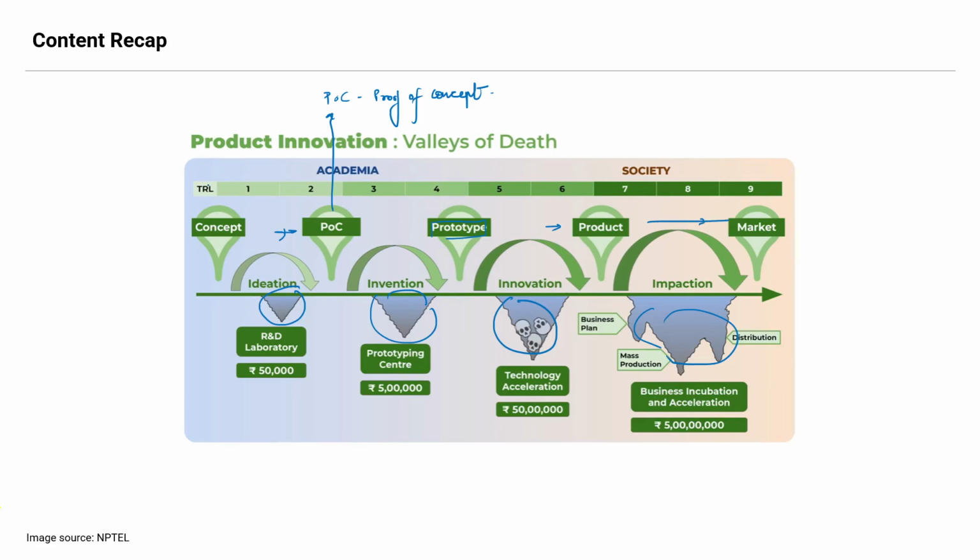And what you see here is TRL, which is technology readiness level. So right from TRL 1, which is the conceptual stage, till 9, where it is there in the market. That's the TRL levels. How much your innovation or your concept or your idea is ready from a technology standpoint, from the adoption standpoint.